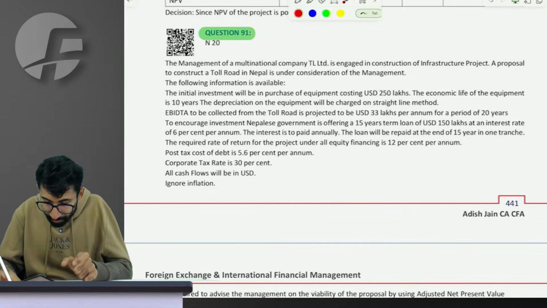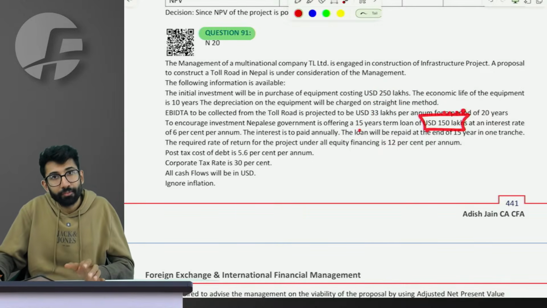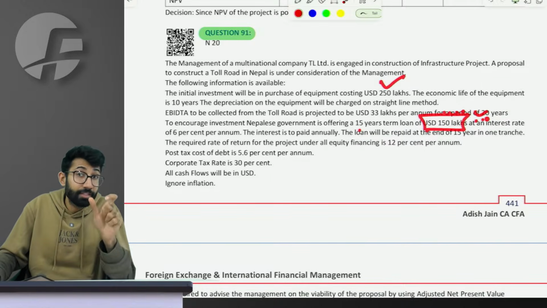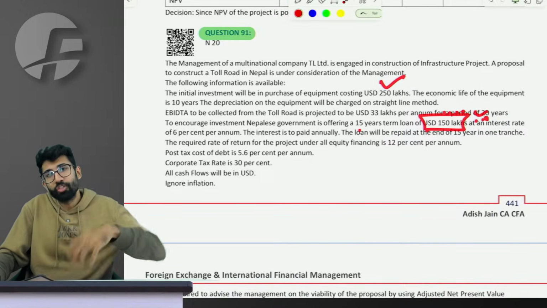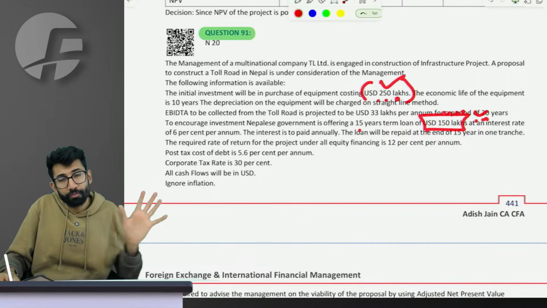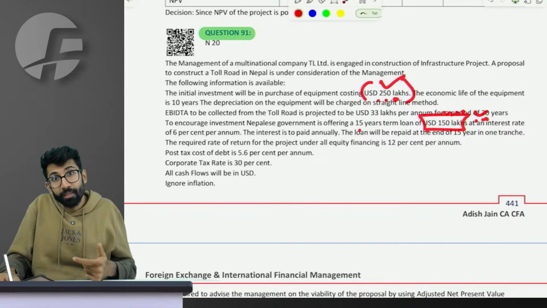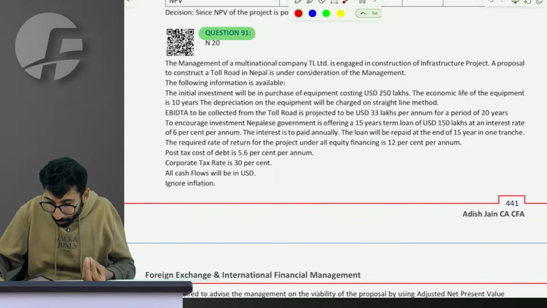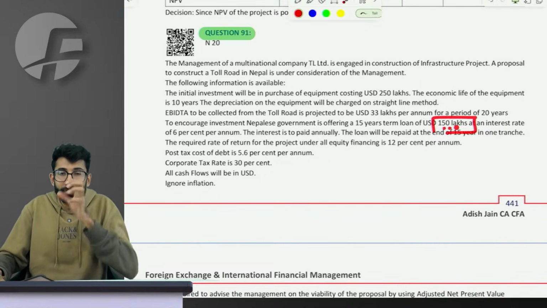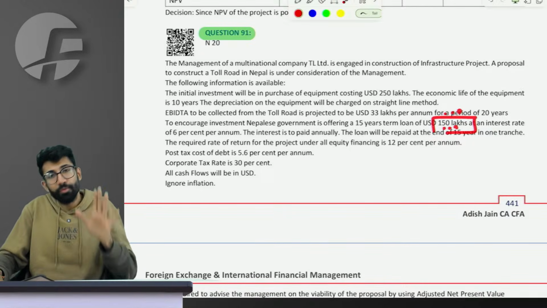Rather than raising this entire 250 from equity, if I raise this 150 from debt, what impact does it have? The initial inflow does not change. It continues to remain 250, which means overall I continue to receive 250 from public, and I make that investment. Then what is the impact? Does the repayment have any impact? The repayment of 150 back? No. Rather than paying that entire amount back to the debt, once the project is over, I will have to pay it back even to the equity. Does not have impact even on the outflow. Then what is the impact?